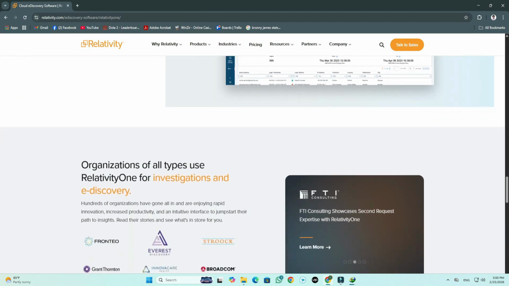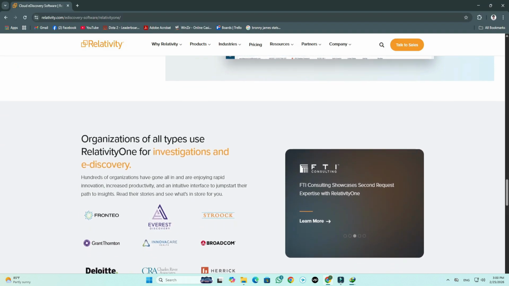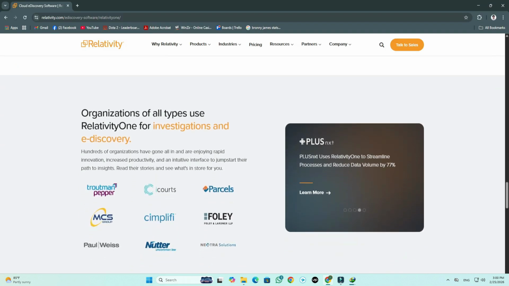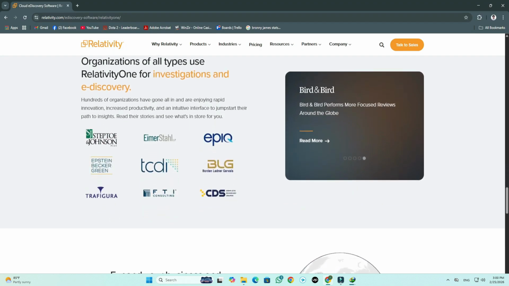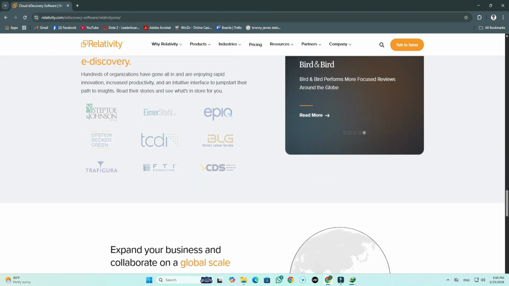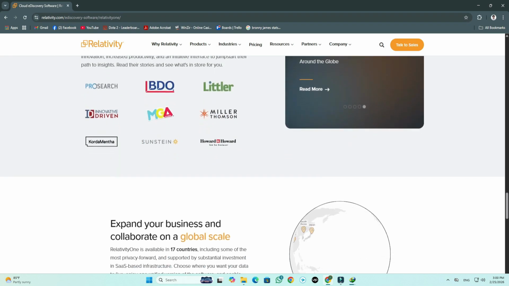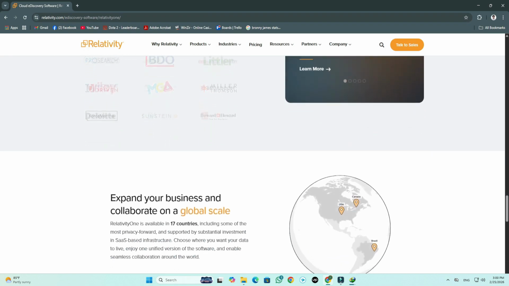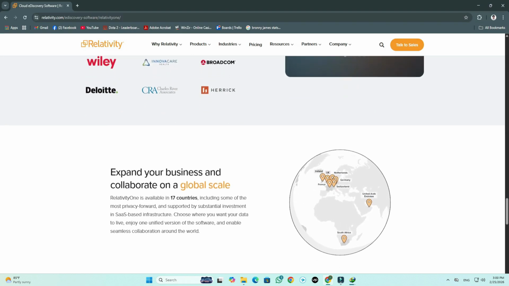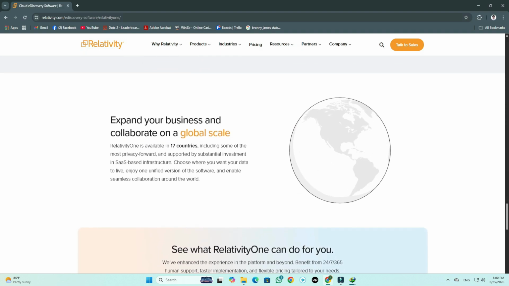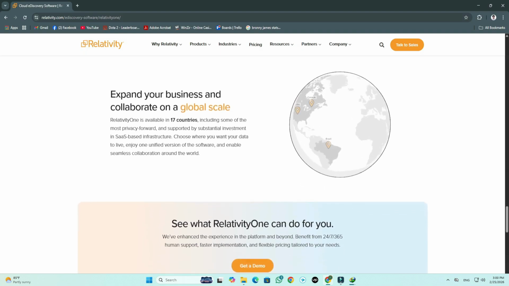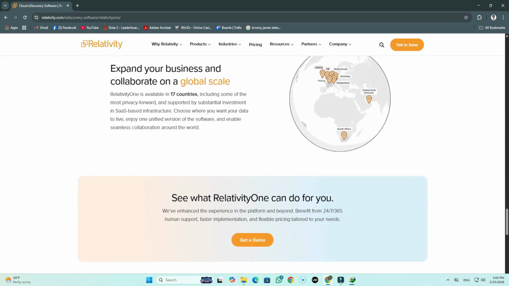So basically, legal teams today need more than just basic document storage. They need intelligent tools that simplify e-discovery while ensuring defensibility and efficiency. Relativity delivers on all fronts, from secure data ingestion to AI-assisted review to reliable production.